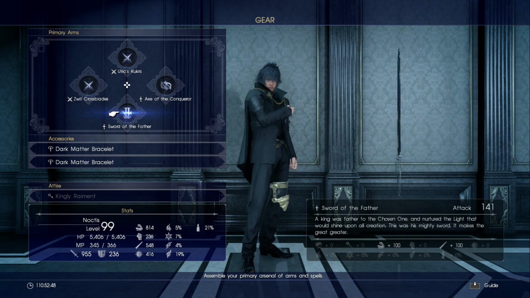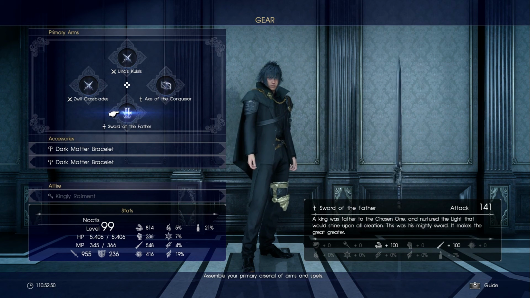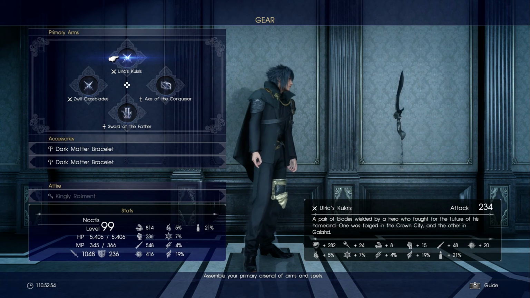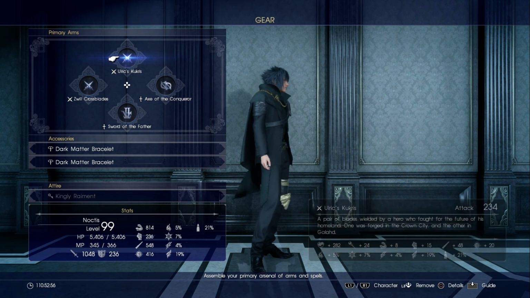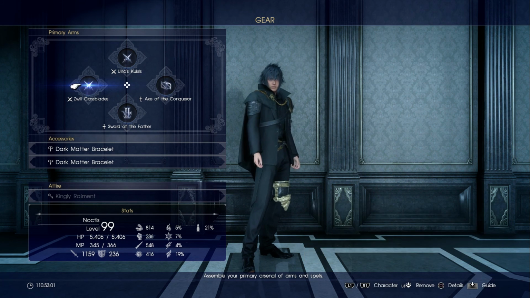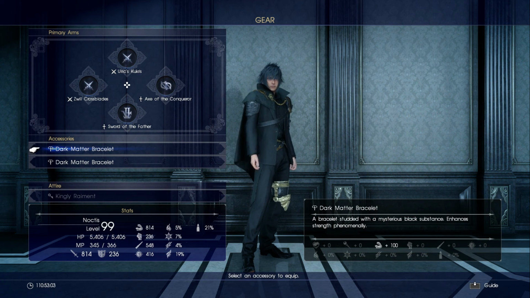Now you want to do this with accessories, royal arms and any other weapons you can find to really just buff your strength up. But you want to save at least one spot for just a high damage weapon, because the strat we're using, you won't finish him off fully with Armiga, but you'll leave him with enough HP where you can just whittle him down.